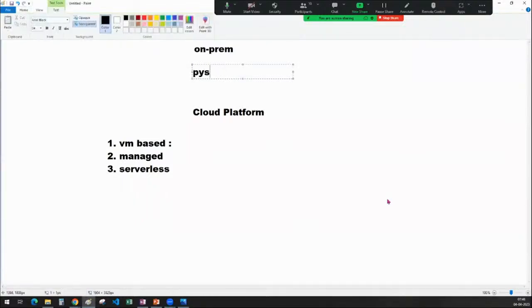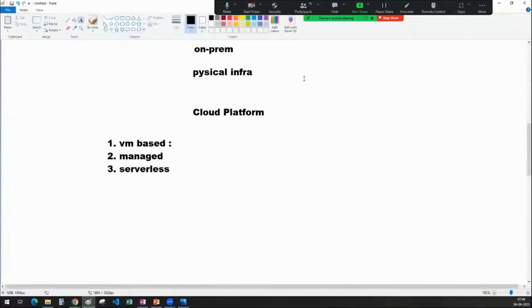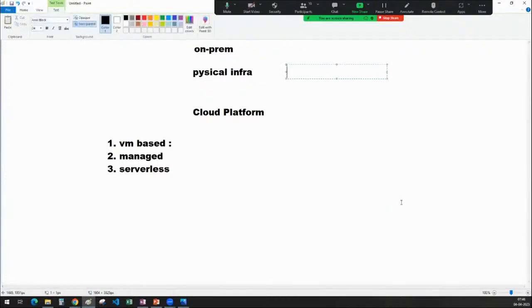Again, if you need a separate environment, you have to manage your virtual machines. And if you want to work with an application, you have to manage your application, because you have to download and install all of those things. Again, you are the person who needs to develop the solution.